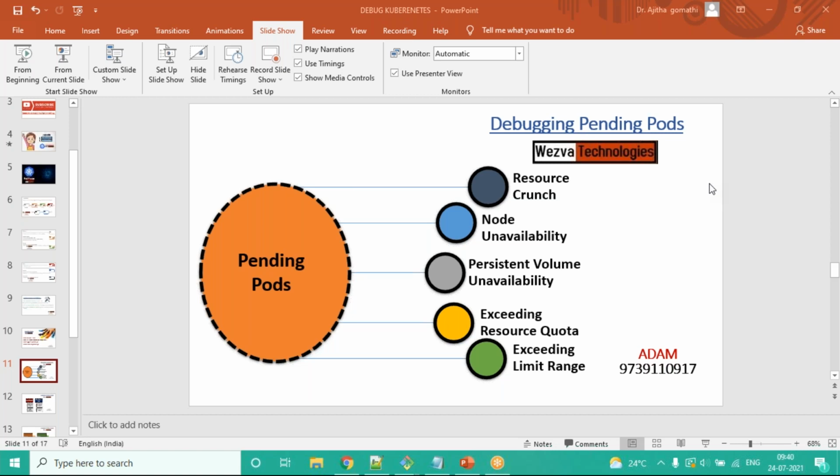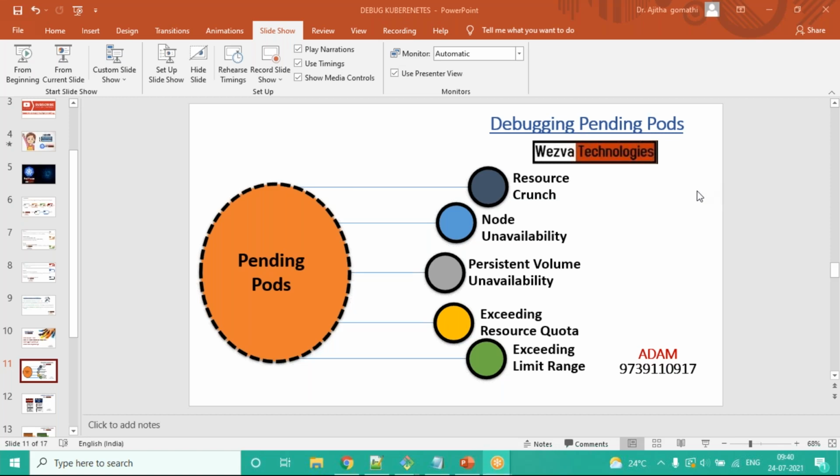Because by default, when you just say kubectl apply, Kubernetes will take any random machine matching the capacity you have given. But there might be certain reasons where you want the pod to be created on a particular machine or a particular group of machines in your cluster.